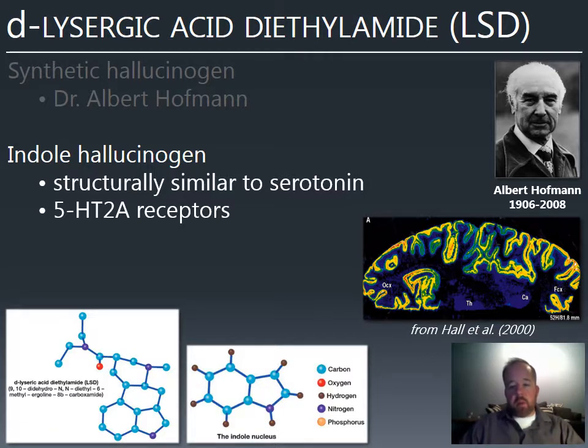And this is a receptor that's found throughout the brain, but mainly in the cerebral cortex. So here on the right is from a research paper that is imaging where the 5-HT2A receptor is. And so the bright portions are where the receptor is most concentrated. So we see there's not much in the thalamus and the caudate. The basal ganglia don't really have this receptor, but the cortex has it, and especially the visual cortex. This is thought to be why LSD affects visual perception, because it's interacting with those serotonin receptors.